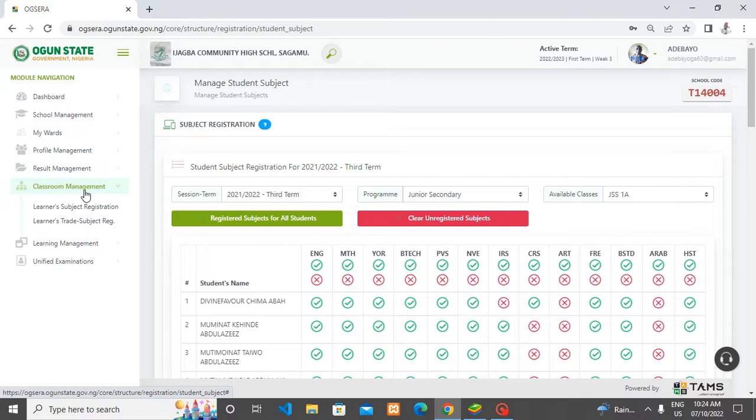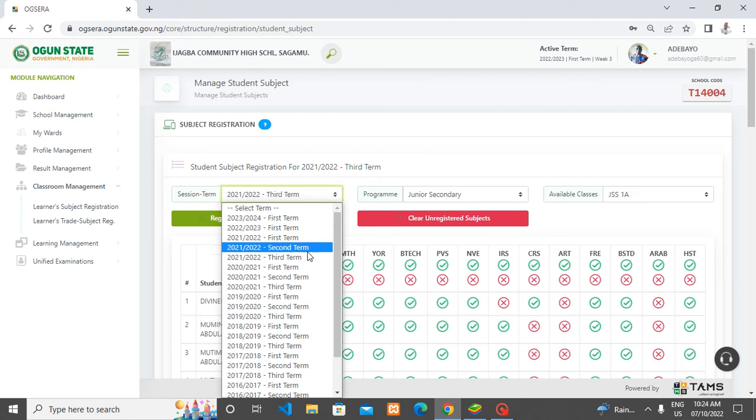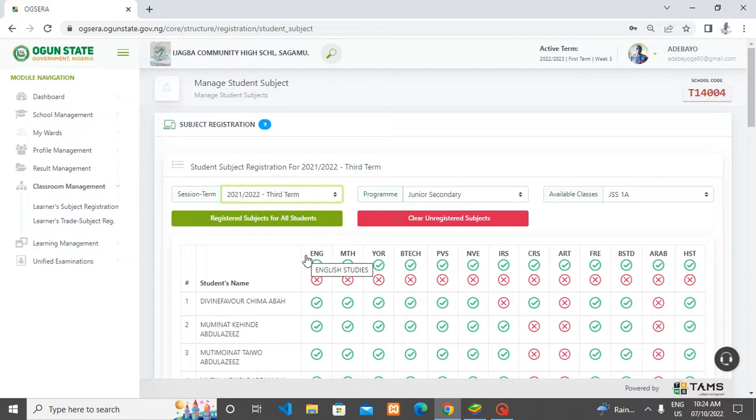So how are you going to discover that you registered a subject but haven't uploaded scores for it? All you need to do is, once you open your subject registration for third term, please make sure you select third term. You are dealing with third term results, not the present term. So you go to third term and select the class. In this case, I'm working with GSS1. In GSS1 of this school, the SP and the HOS have done their approval, yet the report card is still not coming up. So how are you going to discover the issue?